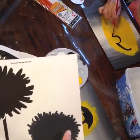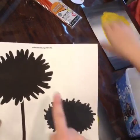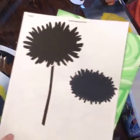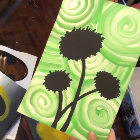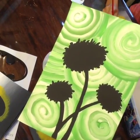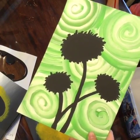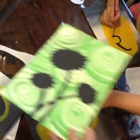And then I just found that if you draw an oval and then make brush strokes, it actually looked quite a bit like it. So instead of trying to copy it, I just freehanded it. It looked really weird at first, and I thought, oh man, I totally ruined it. But by the time I added the other flowers, it turned out fun, and I like the way it turned out.